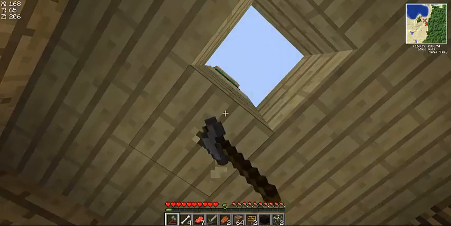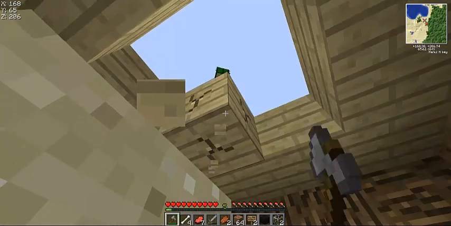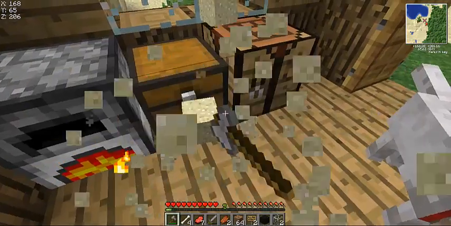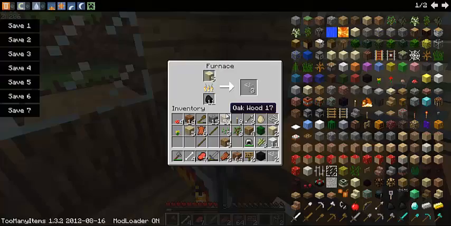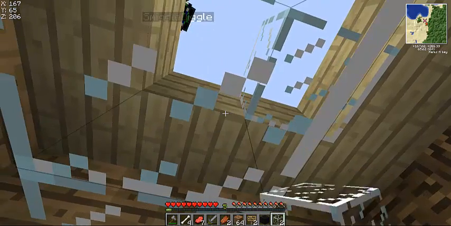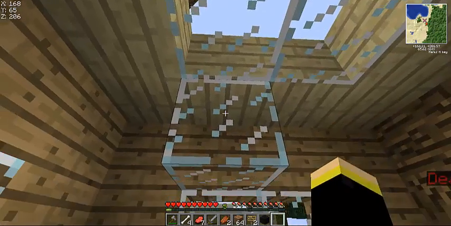We might incorporate destroying a cactus. Is that another dog? Is it your dog? Oh, no, it's your dog. I destroyed our cactus. I'm sorry, Taylor. You'll have to make another one. Oh, wasted glass. By the way, if you destroy glass, you don't get it back.